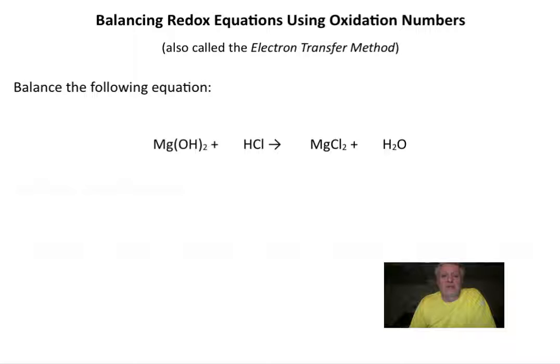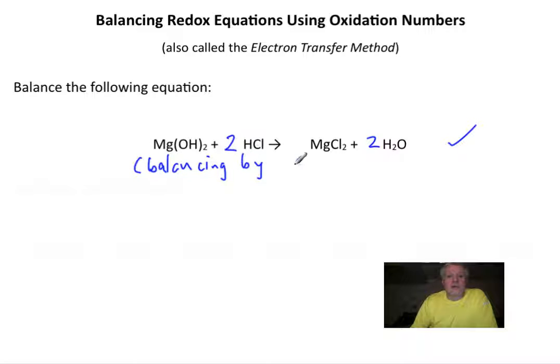Before we get started on that, let's quickly balance this equation, magnesium hydroxide and hydrochloric acid. This is a simple neutralization reaction. If we were to balance this, we'd look at the Cl2 here, and we'd probably make that 2HCl to balance the chlorines. We'd look at magnesium next, it's balanced, so we have to now balance the oxygen and hydrogen. 2 times H plus 2 times H is 4. If I make that 2 waters and check my oxygen, 2 and 2, I see it's balanced. That's balancing by inspection.